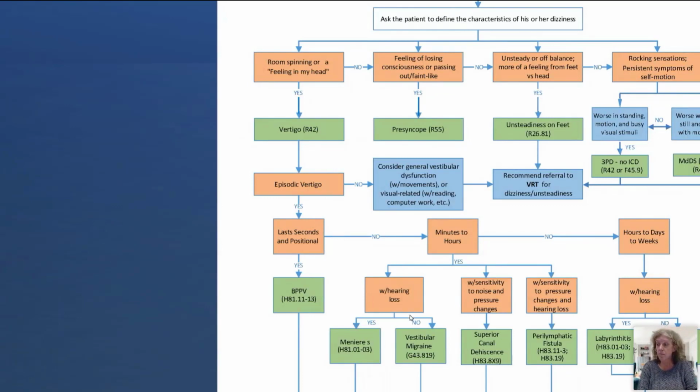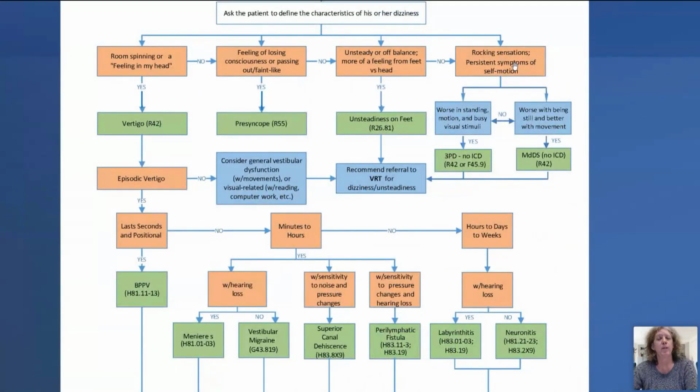What I would love for you to do is think about, when you have time to go back, look at the algorithm, and we can find better ways to expand on this. When I started this, I did not have 3PD or MDDS on it. I actually had one over here that was more about potentially anxiety. Then 3PD and MDDS we've had so much more awareness around, so I added that. So I think vestibular paroxysmia would be a good potential diagnosis to add on, definitely on this page.